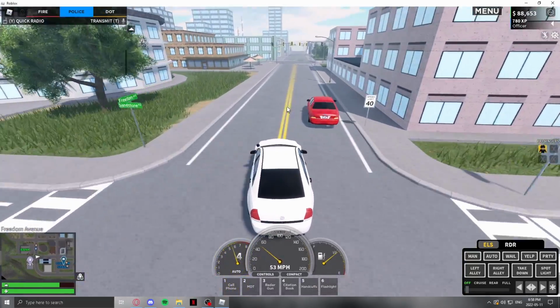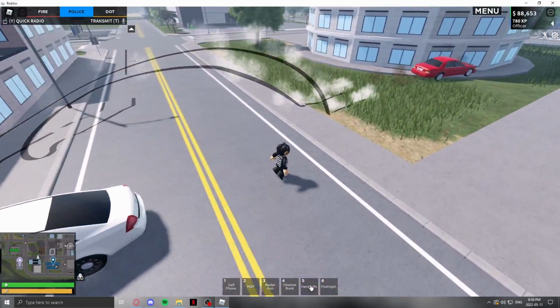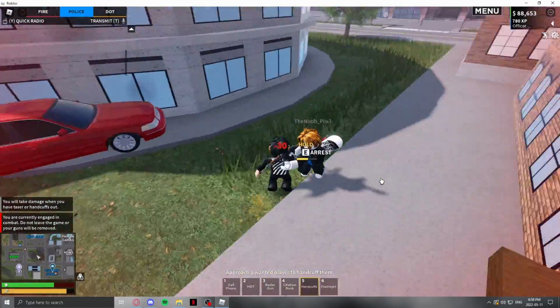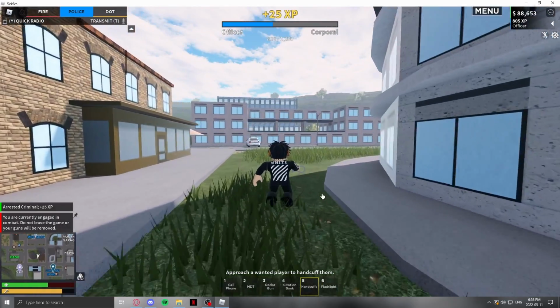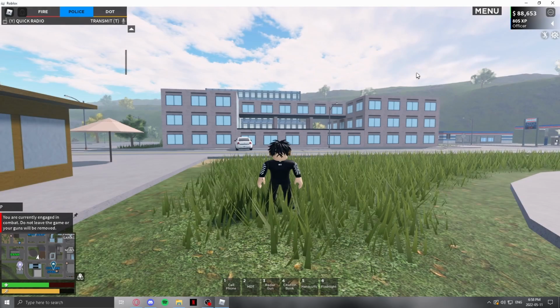He's lagging a little bit. So is this actually him or did I get the wrong red car guy? Did I get the wrong guy? Oh, this is him. This is him. This is actually him, guys. We managed to get him. Let's go. Oh my god, guys. That was the most successful stealth chase I've ever had. That was really good, actually.